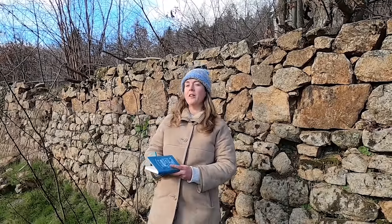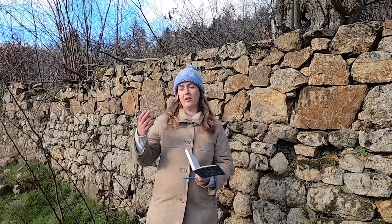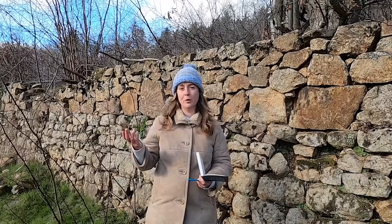The history of vine growing here is extremely interesting. We don't know a massive amount about it, but we do know that for over the last 1,000 years, vines have been grown here to produce wine at different points. One of the earliest references we have is from the accounting books that belonged to an abbey based in the Rhone Valley who established a priory in the village of Saint Felicien, our village.